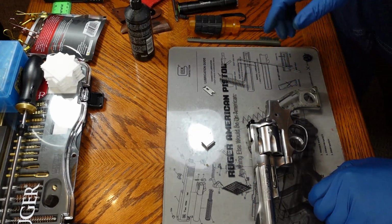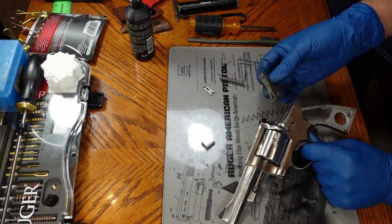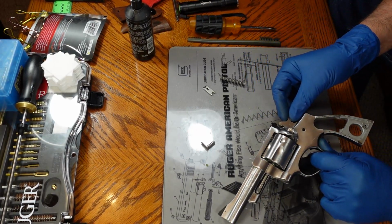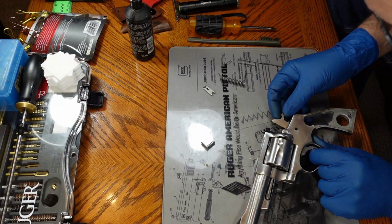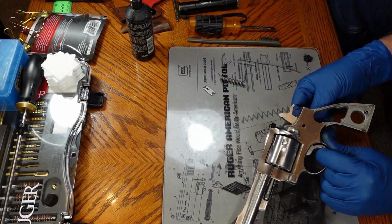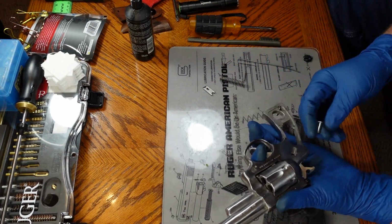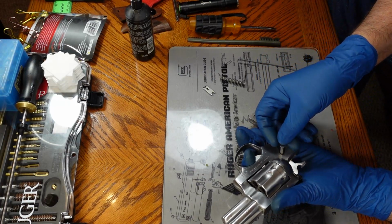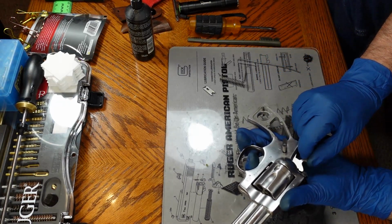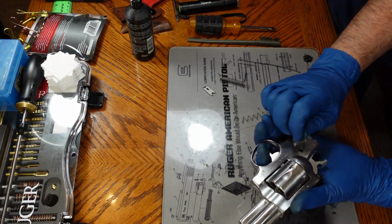Okay, so when we go to put this hammer in, we're going to have to pull that trigger back, otherwise it is not going to drop into place for us. So we drop the hammer in, we put the pin in, roll this over so you can see it. We're going to put the pin in, get the hole lined up. All right, I slipped out, and I slipped off the trigger too.